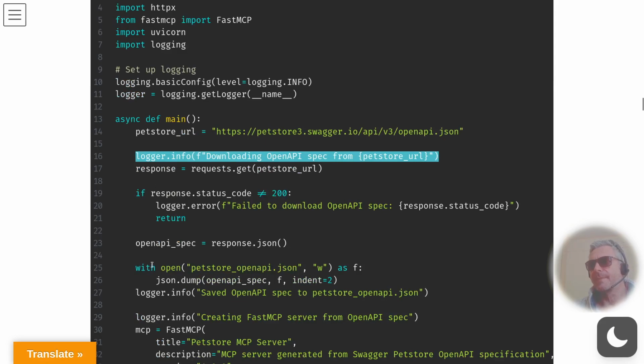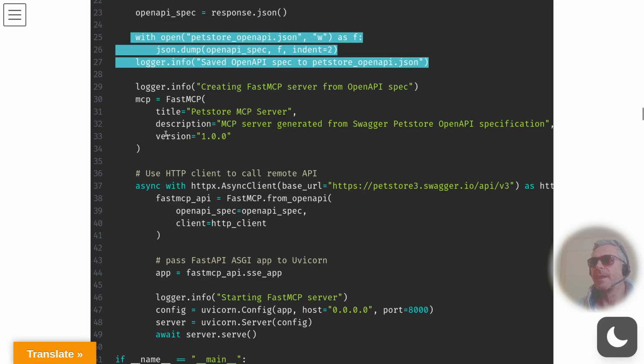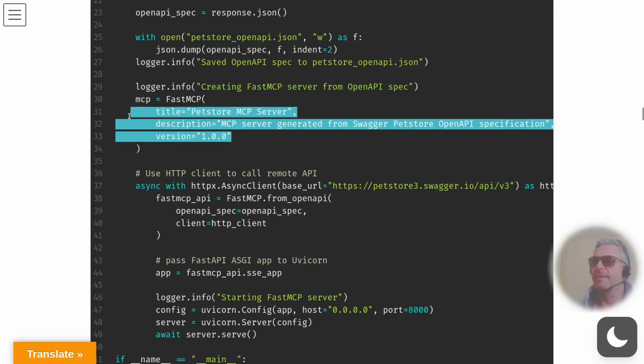Otherwise, we save it to a file. Once we've got it as a file, we create the MCP, so FastMCP, and we pass in the title, the description, and the version. These are all required.